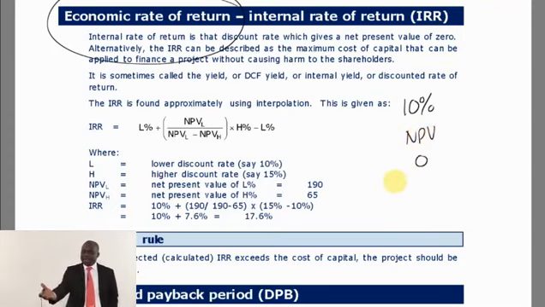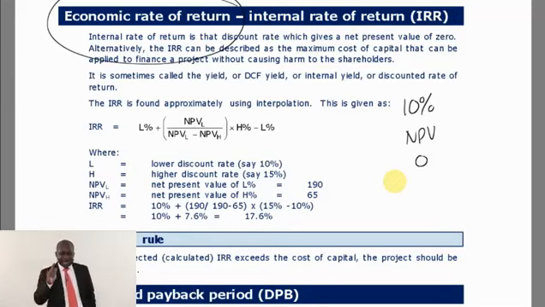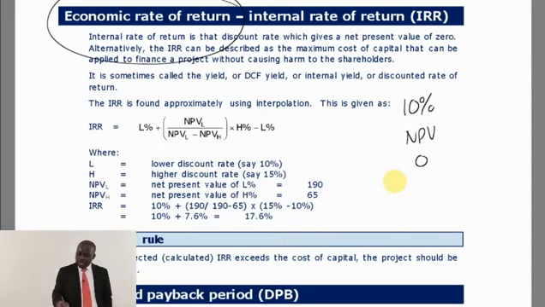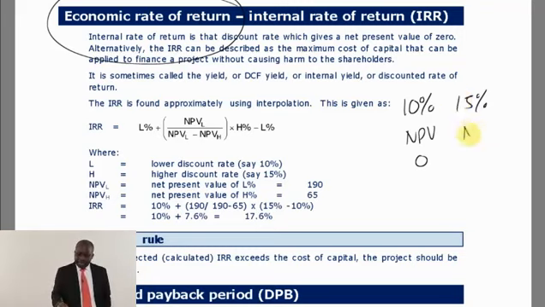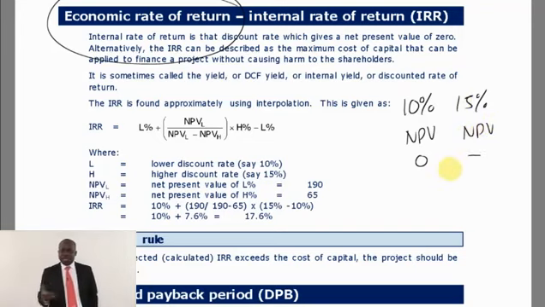So when I go to the bank manager for a loan to finance the project, the maximum return I have to pay to the bank manager, or in simple terms, the maximum interest I have to pay, should be equal to 10%. So if I go to the bank manager and he says, okay, I am going to charge you a return of, let's say, 15%, automatically I know that if I take up that loan to finance the project, the NPV will simply be negative. And of course, I don't want to undertake a negative NPV project.